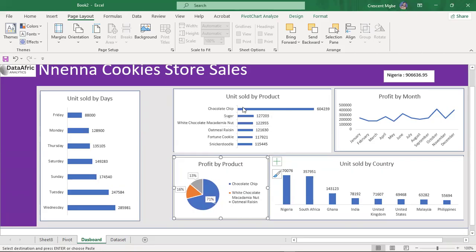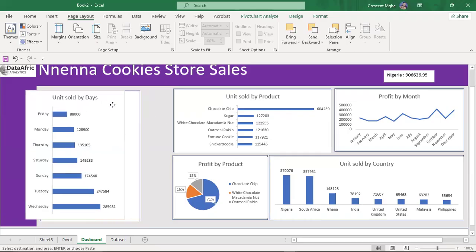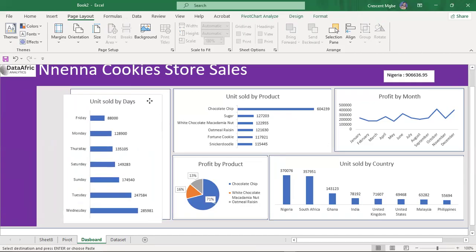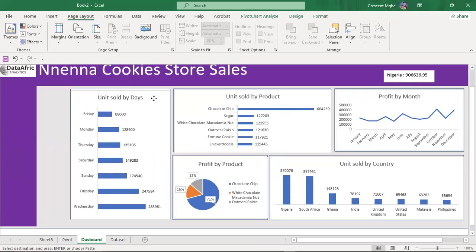You want to see the profit made from chocolate chips alone, the countries that buy these chocolate chips, the months, just all information about chocolate chips. You can use slicer to filter it and see only what you want to see. All right, so that is what slicer does.